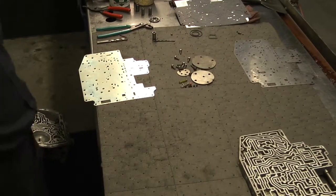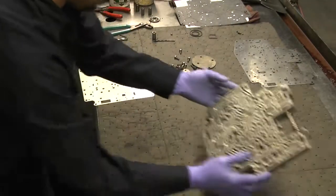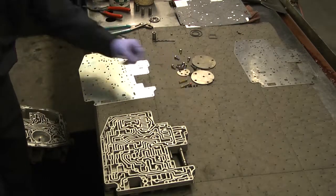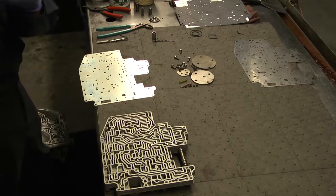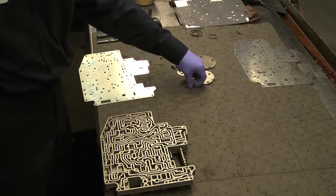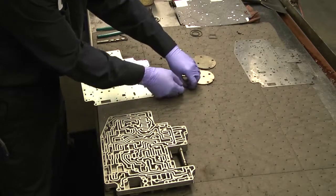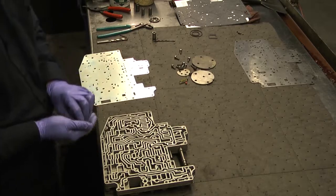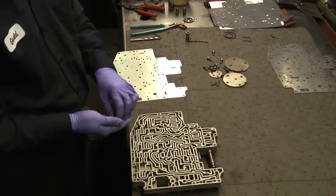Okay, now we're ready for some final assembly. Now we're going to put approximately 6 check balls back in. The diagram in the shift improvement kit does show you where those go. We'll zoom in here and get a better picture of where they're going to go.